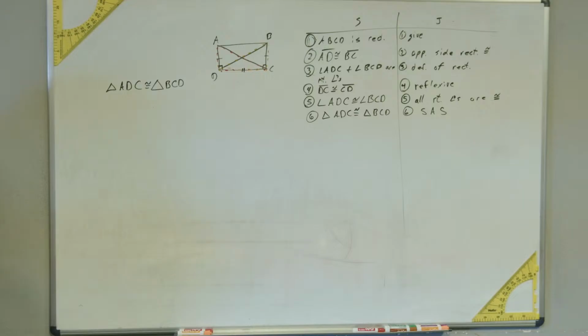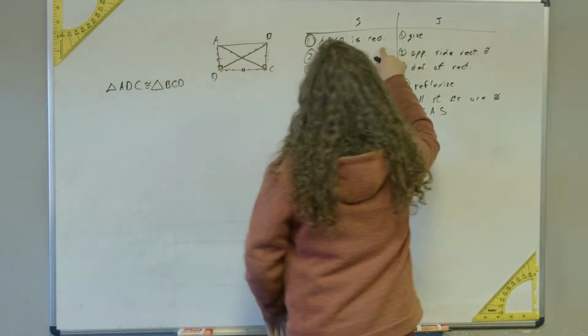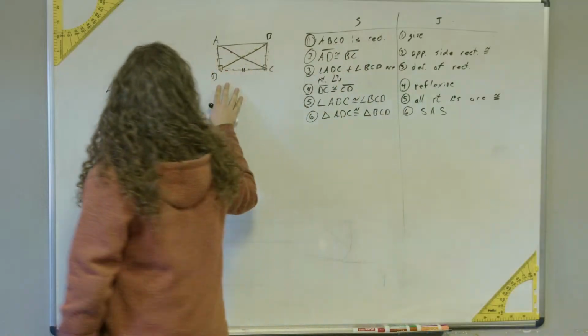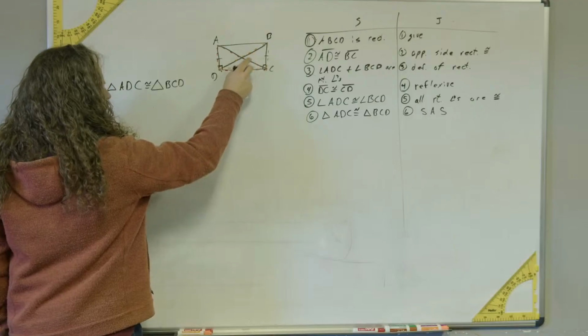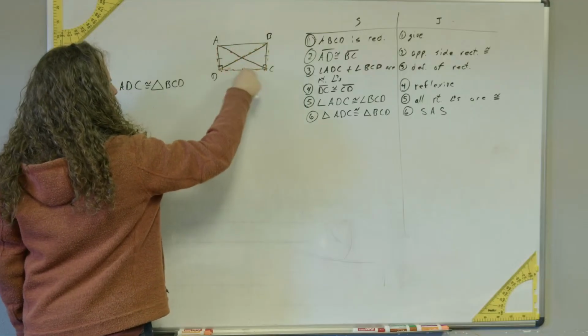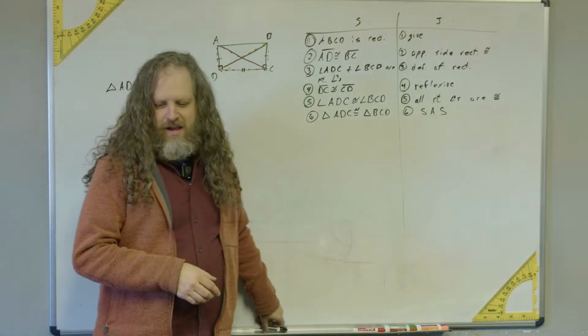By the way, if this was a little different, we'd have to be given different stuff to get there. But if we weren't told this is a rectangle, you could potentially prove it was a rectangle by proving just what we proved, that this is congruent to that. And then you could use CPCTC to say that their diagonals are congruent, which means it's a rectangle, right? What other questions do we have from this lesson?